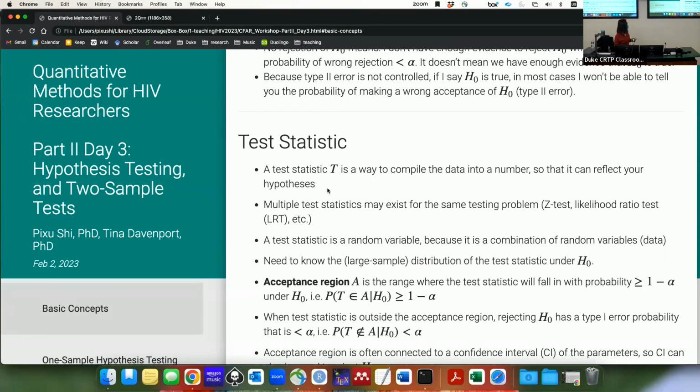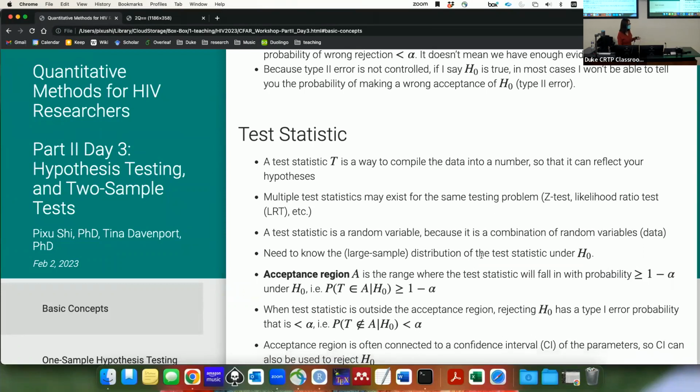There can be multiple test statistics associated with just one hypothesis. So there are bad ones, there are good ones. The Z test and the likelihood ratio test are two of the most common tests that you can see. In your elementary stat class, the mean plus minus 2 times standard deviation is actually the Z test. That uses some assumption on the data set, but there can be other tests doing the same thing. So we will only talk about the most common tests, those that are used for the hypotheses involved here.